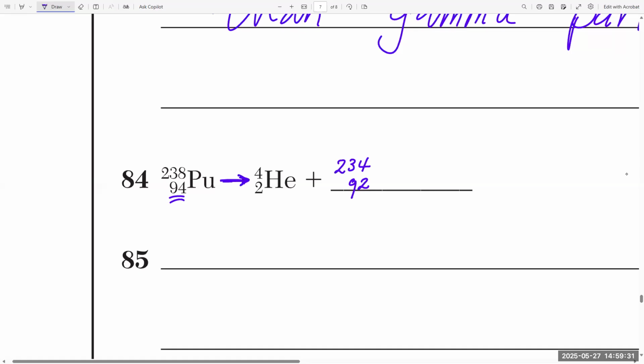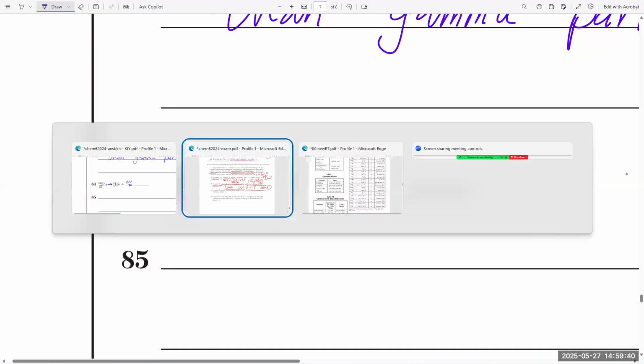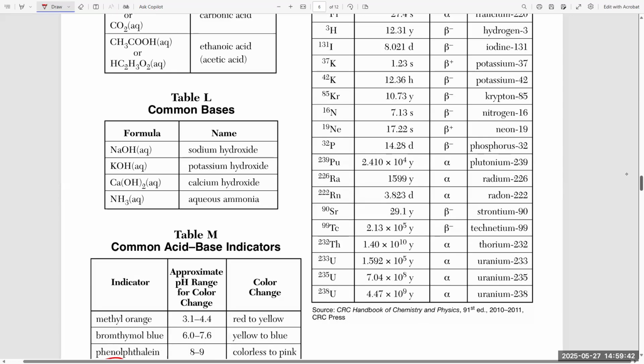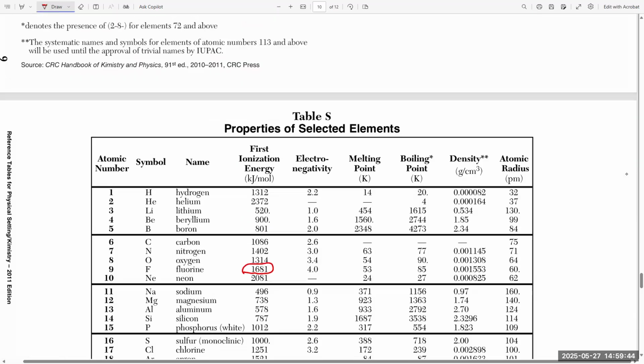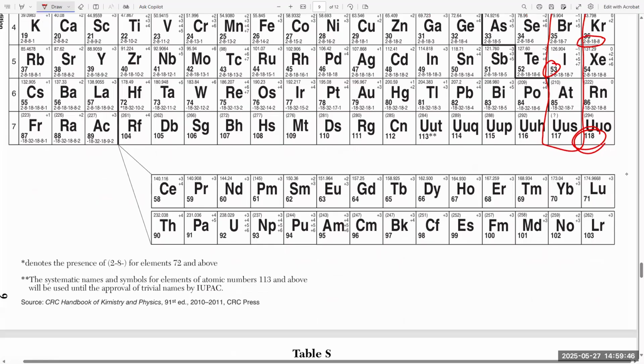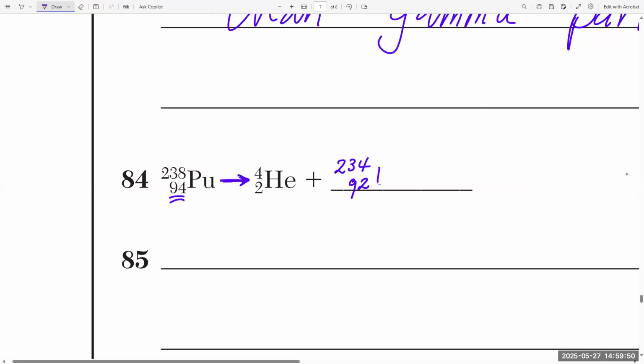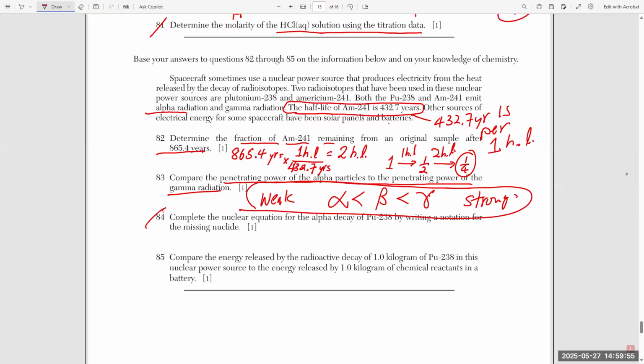And do you remember how we found the identity of the element, right? If you don't remember, go look up helium, see what its atomic number is. Plutonium, look up its atomic number, and you realize it's the atomic number that's on the bottom, right? So all you have to do is go look for 92, right? And 92 is right here. That's uranium, and we're done. Look at that. I didn't even have to read the question.